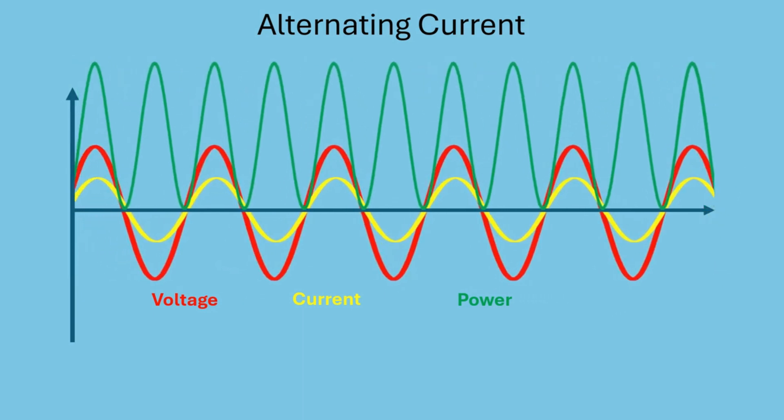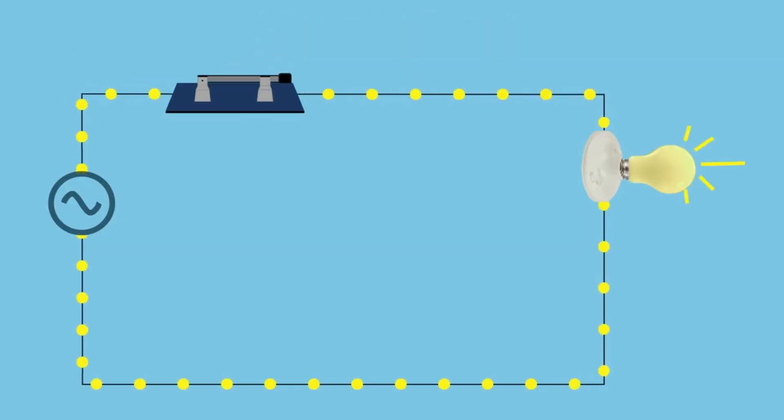Now let's look at an AC circuit. In this case, the circuit has a purely resistive load, like a light bulb, meaning the voltage and current are always in phase. This gives us a power factor of one, which is the most efficient.